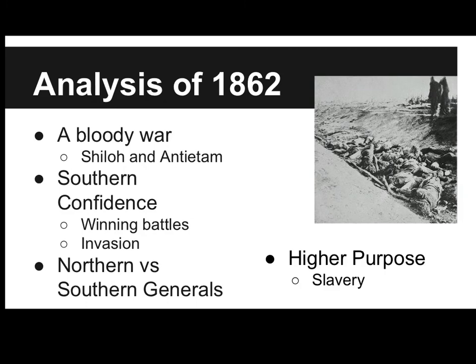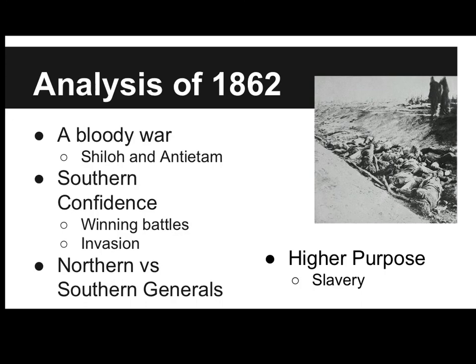Finally, an analysis of 1862. This is proving to be a very bloody war. You see Shiloh passed the Battle of Bull Run as the most bloody battle in American history. Only a few months after that, Antietam becomes the bloodiest battle and also the bloodiest day in American history. It's proven to be a very, very bloody war. You see Southern confidence go very high, and even after their loss at the Battle of Antietam, Southern confidence is still very high. They invade the North. Their generals are probably much better than the Northern generals. Except for maybe Ulysses S. Grant, the Northern generals prove that they are not the match of the Southern generals.